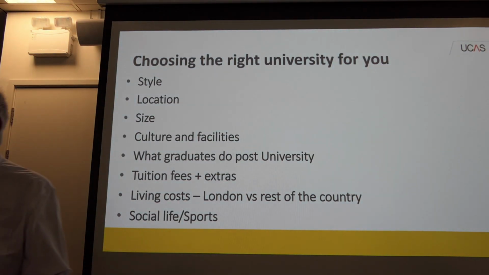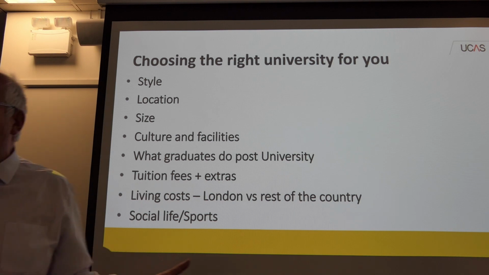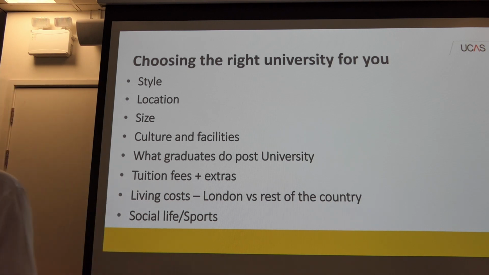It's a big decision to make because you're going to leave home and go to university. So you need to think about what style of university you might be interested in. Do you want a campus university like Reading? Or do you want a town-based university where the various buildings are spread throughout the town? Do you want to go to London? Do you fancy going to university in London?